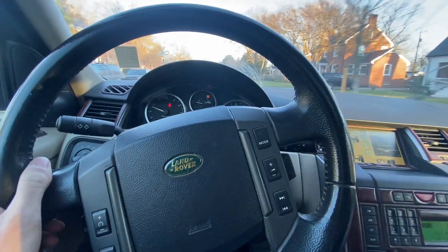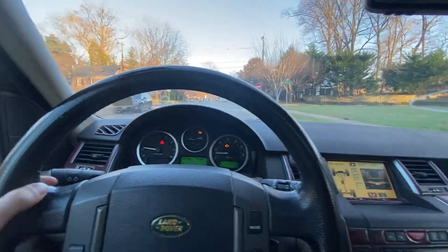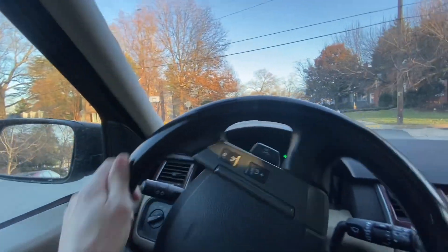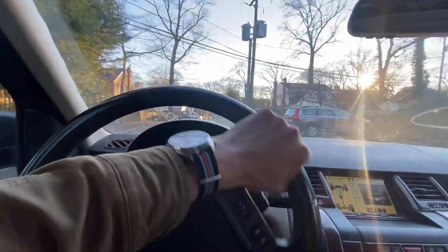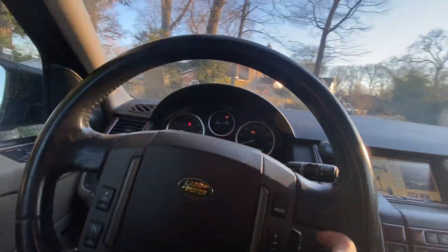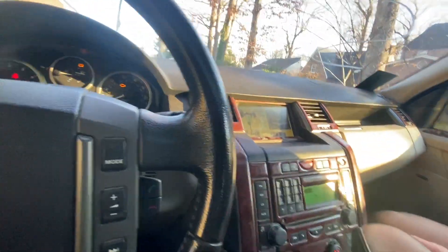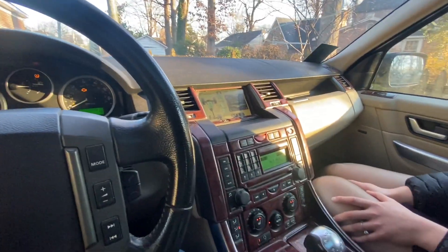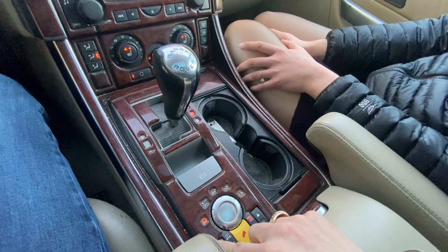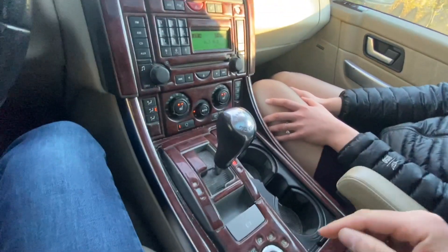Everything feels very normal, actually. I'm still pretty impressed. Let's go down an alley and check out the low range — this is first walk around, first view, not washed, still have the stickers on it. I'm not even due for an oil change yet. The lights aren't illuminated and I don't have a suspension error warning, so I'm going to assume that we're on coils.